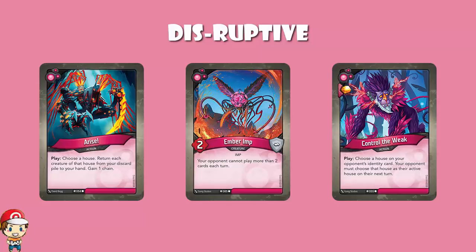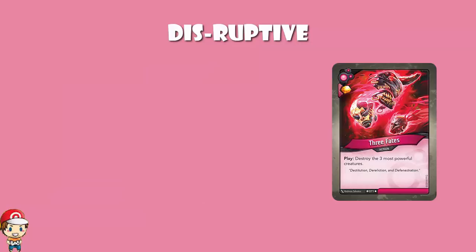We've got a copy of Three Fates that destroys the three most powerful creatures on the board. And you know what? Sometimes that's not going to be great. Sometimes that's going to get rid of your own creatures. And if it does, ladies and gentlemen, it does. But there's going to be plenty of times where this can be used just to wreck your opponent's board. And that's going to be kind of funny.